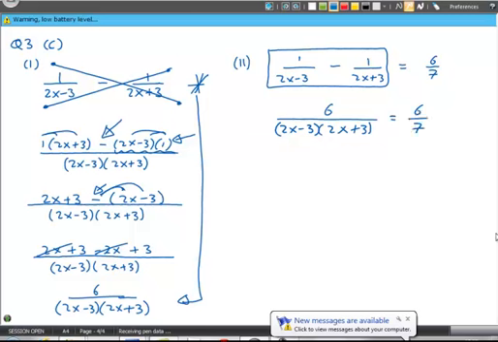And then I can multiply across by what's underneath the line on both sides just to get what I need. The quick way, you'll end up with 6 times 7 is equal to 6 times 2x minus 3, 2x plus 3. I'm going to multiply all that out. It's going to end up being a quadratic. You'll solve it using the guide number method that I've shown you, or the minus b formula. Now I'm going to stop there with that, because I'm going to finish this question in a minute.